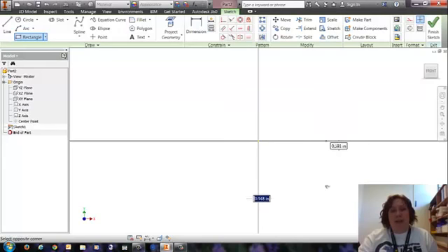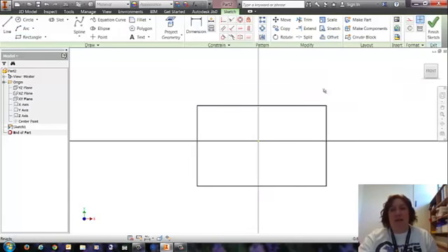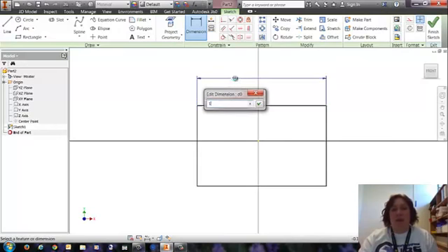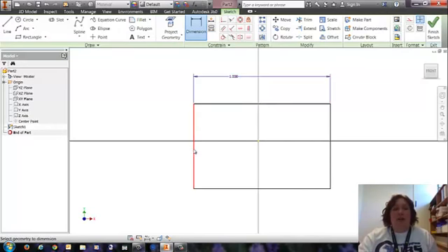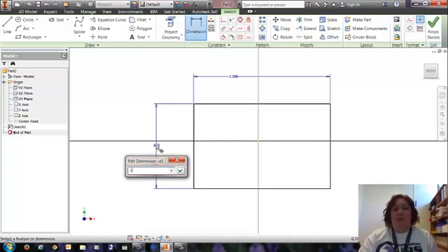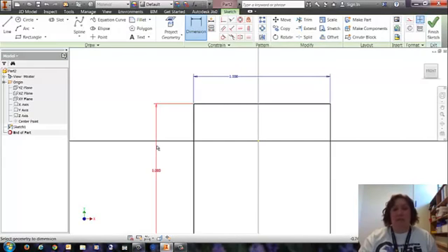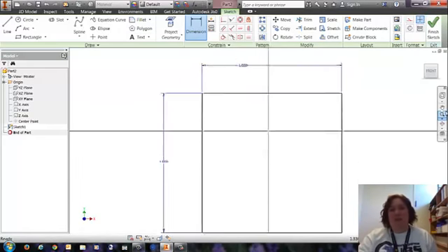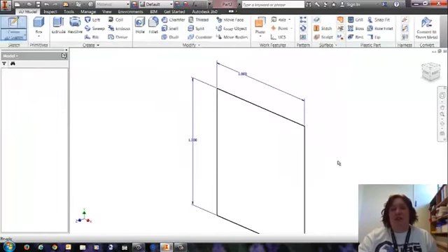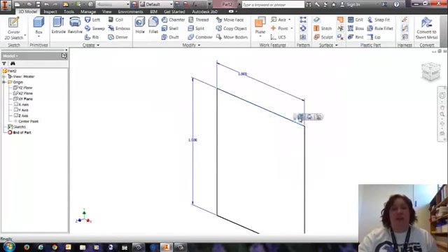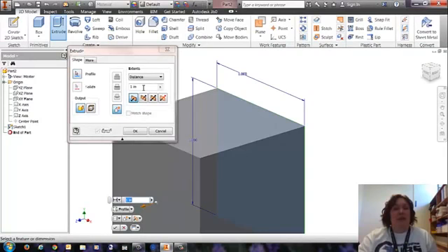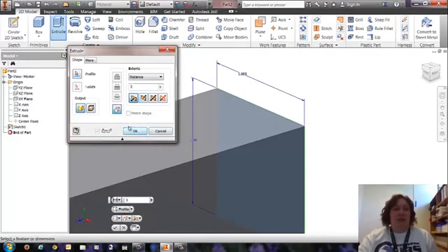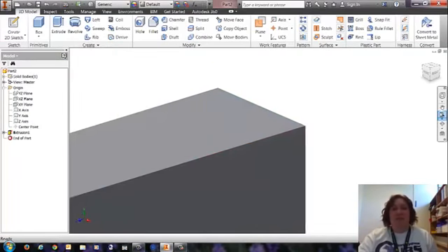I'm going to create a simple 2-point rectangle, right click OK. Now I'm going to dimension it and tell it that that is 1 inch. Click, click, 1 inch. Whoops, not 10, 1. Zoom all. Good. Finish sketch. Click, extrude, 3 inches. Okay, zoom all.